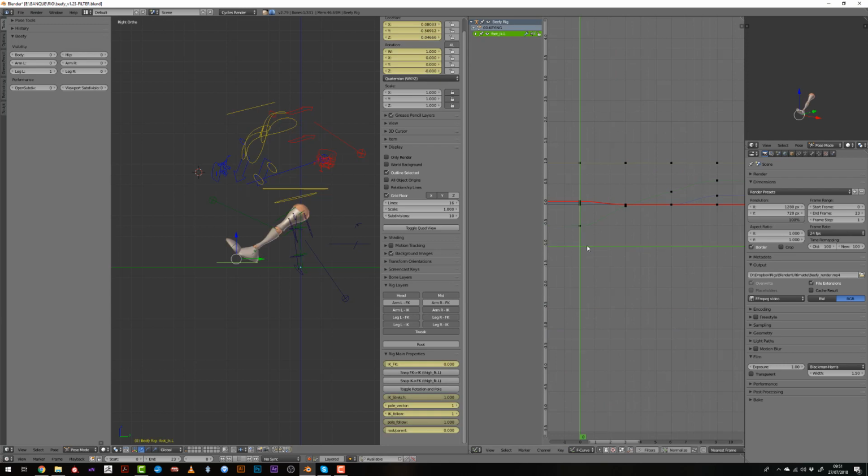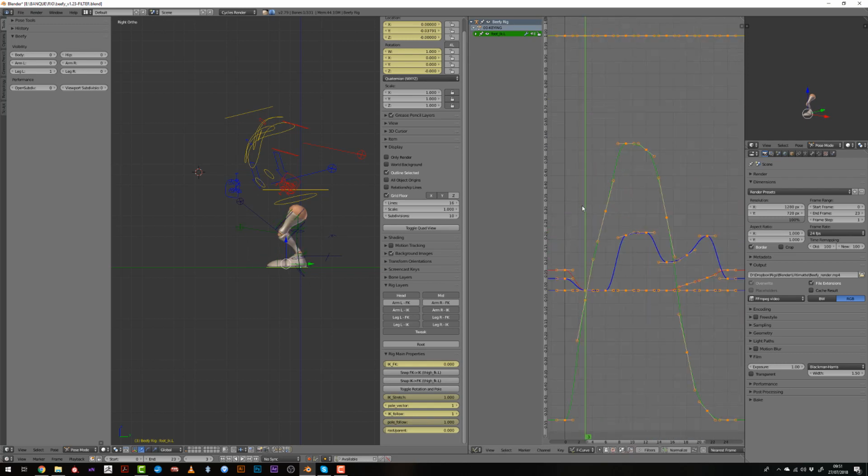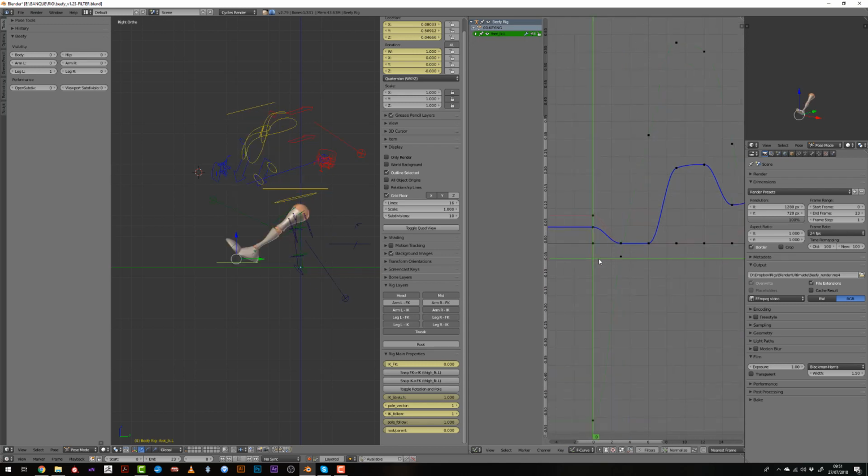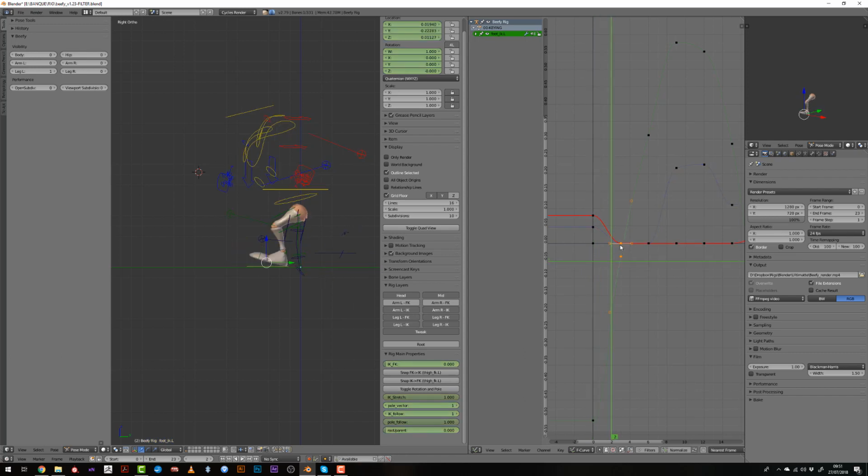So for the time being, everything is set to auto-clamped, meaning that Blender will automatically try to average the curve from one point to the other, which is a great tool to make smooth animation. The first thing I want to fix is the position of the foot whenever it touches the ground. So I will have to offset the Z position, which is the height of the foot, to the left so that it will happen earlier during the animation.